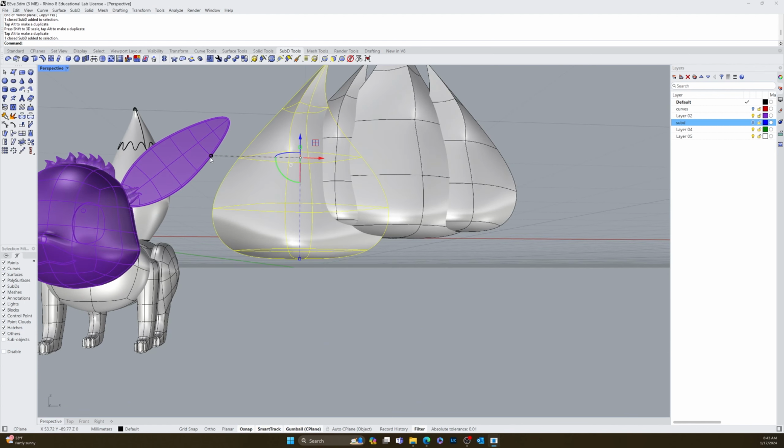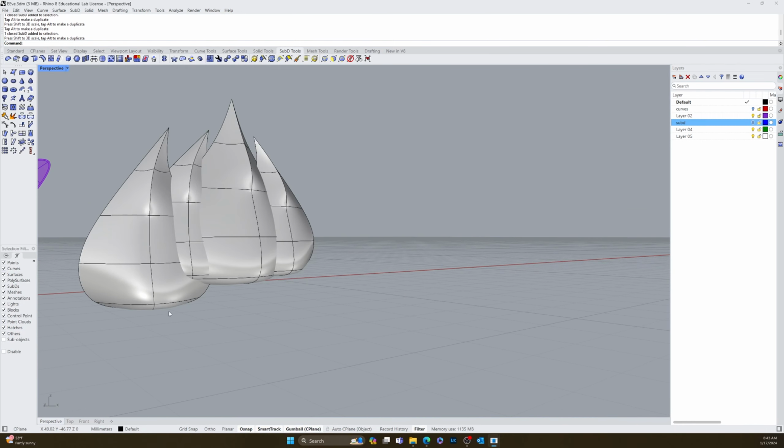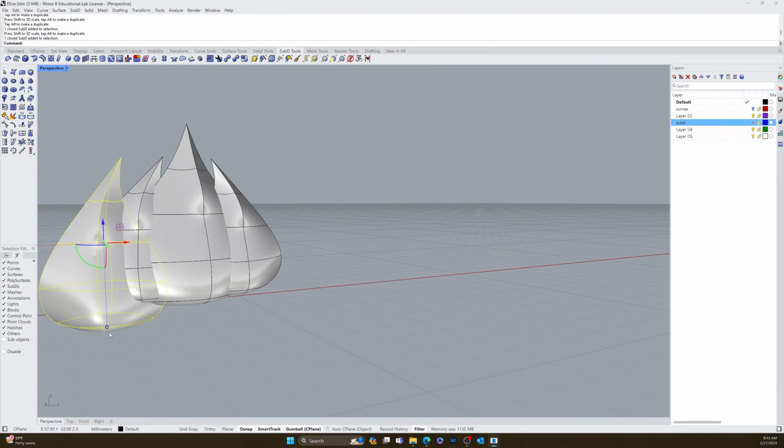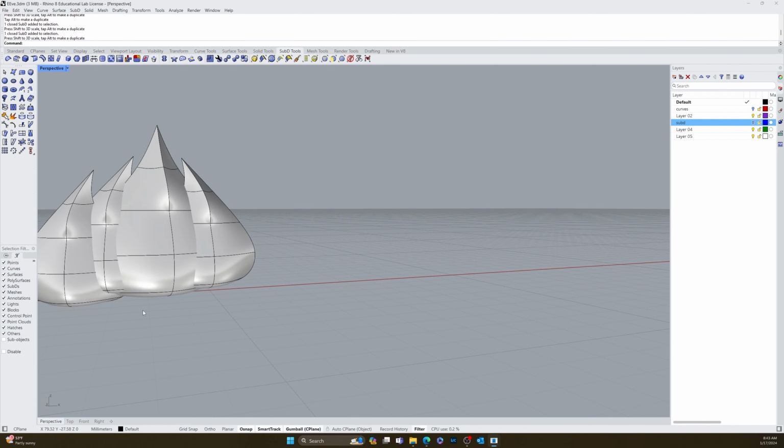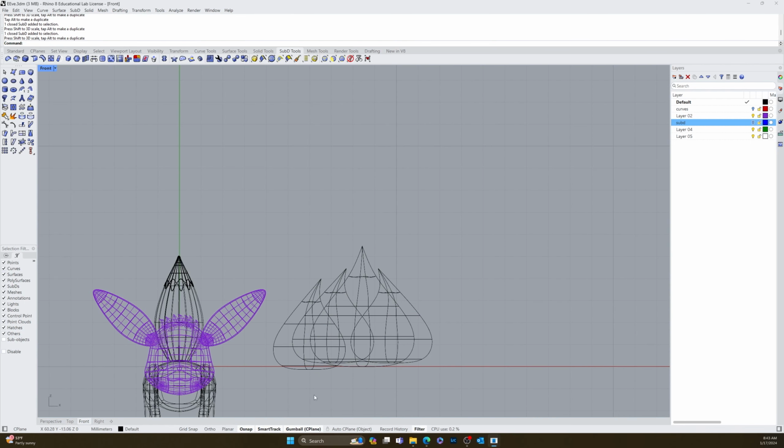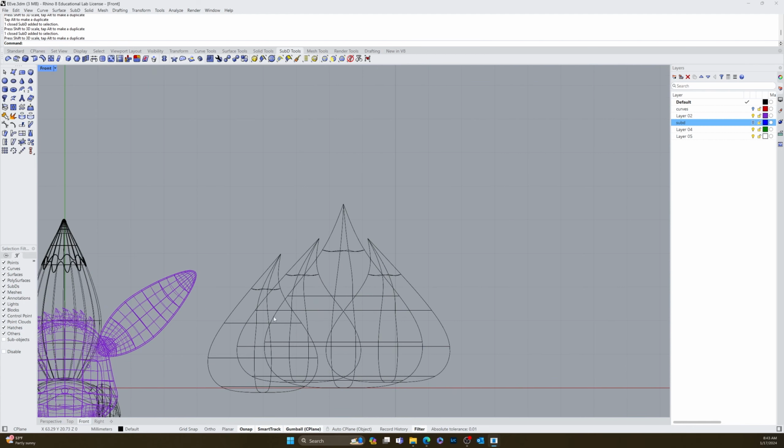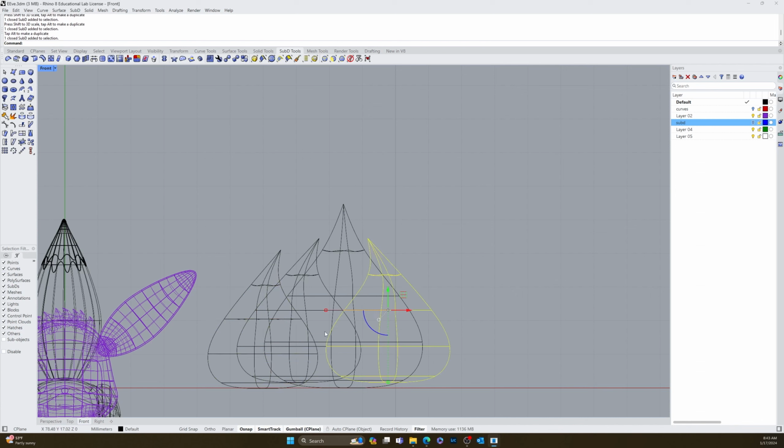And this one, I actually scale it narrower. And a little bit, so it's kind of a fat, short one. Let's switch to a front view here so I can kind of see how these are lining up. Okay.